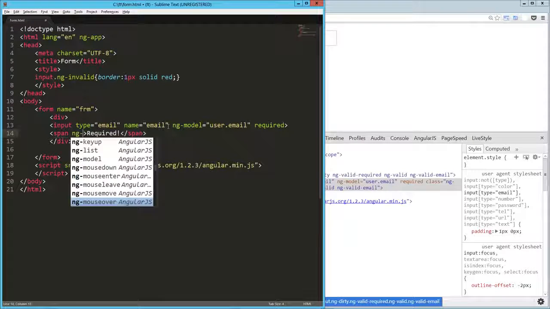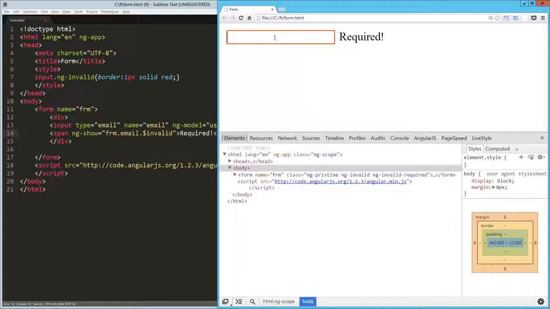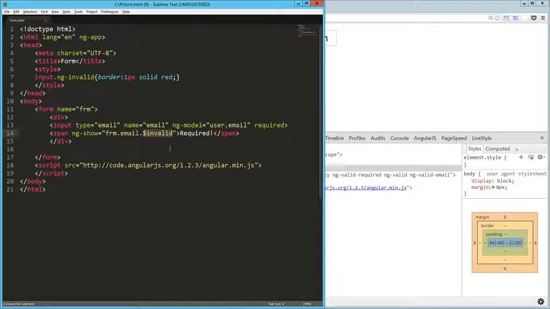And what we can do is we can use ng-show on that. The first thing we can do is just say if it's invalid. And this is where the names come into play. So we say, here's our form, and then the name of the field is email, and we can tap into the invalid property. And so it says it's required, and it's going to keep on doing that until I put an actual email address in there, because that's when it becomes valid rather than invalid. So as a whole, it's invalid. But one way we can work around that, because maybe I want to say, hey, it's required, and then I want to say, hey, I can see you're doing something, but I need an email.